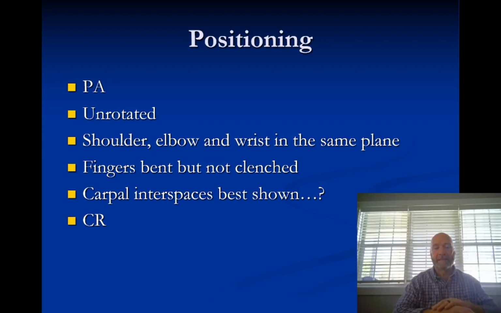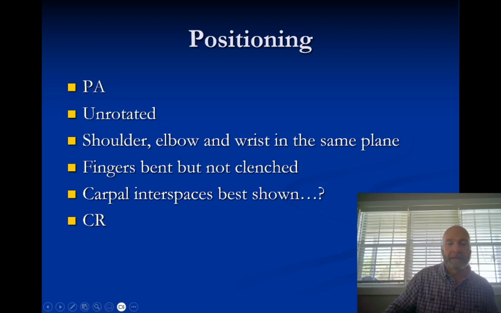So you don't get that if you pull the patient up to the table and you just have the patient position their wrist on the image receptor. That styloid process is going to be poking out posteriorly. You don't want that. You want it to go away. You want it to be poking out that way. So put everything in the same plane.